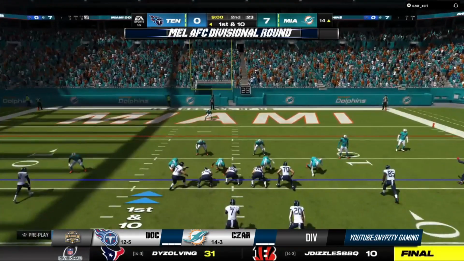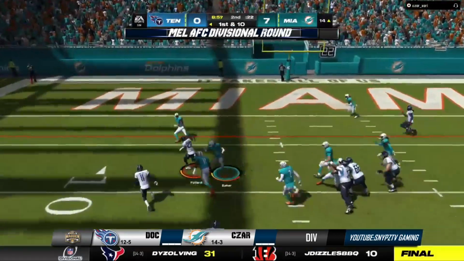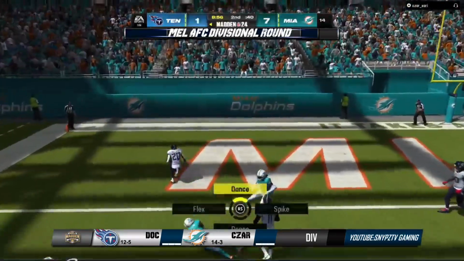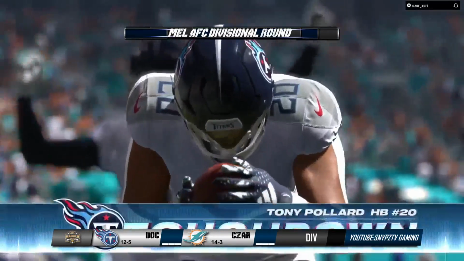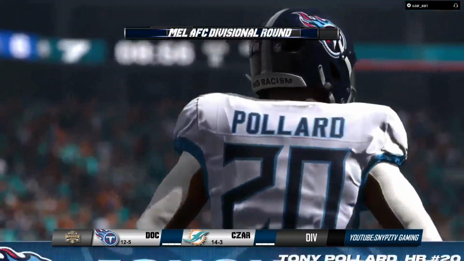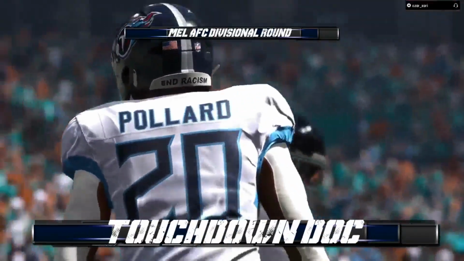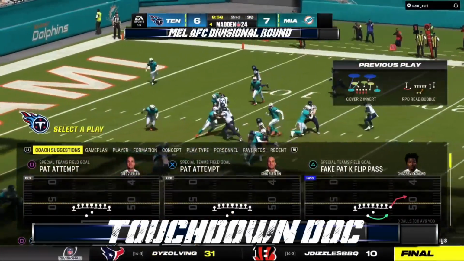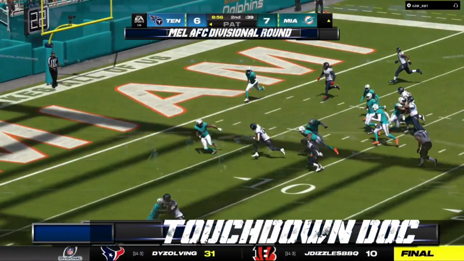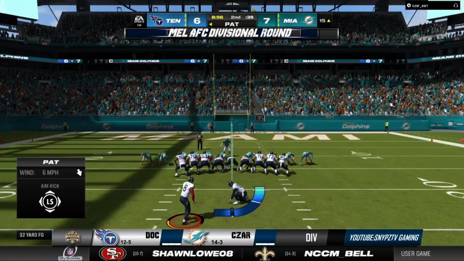First and 10 here at the 14-yard line. RMNFL in the building. Good to see you. Representing the Cardinals. And nice play right there to Tony Pollard. And he is going to punch in there. First touchdown. Touchdown. So Tony Pollard gets Doc on the board, and after the extra point, we should have a tie ball game.